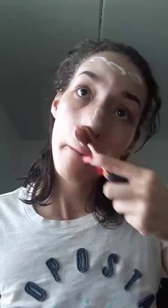Get the white bezel. Now I'm gonna use my face blending brush, I think. I don't know what it's really called. Blend it everywhere. This lighting is crazy. I'm looking that way because I have a mirror, so I can see better. But yeah. Blend it to the neck.